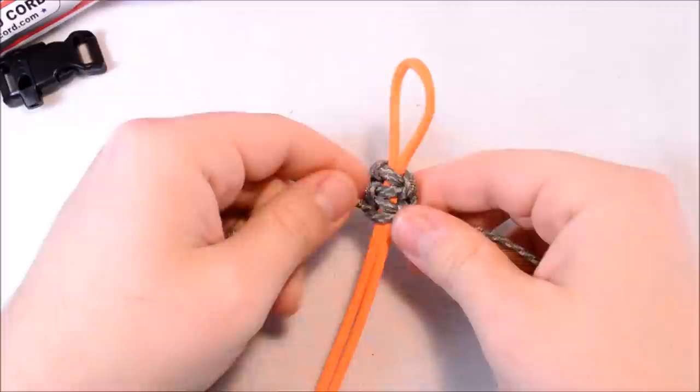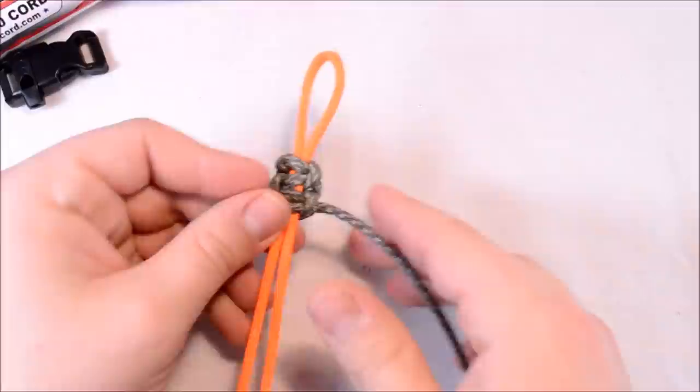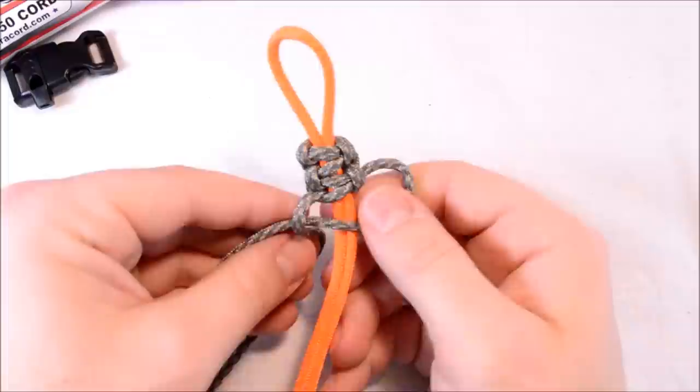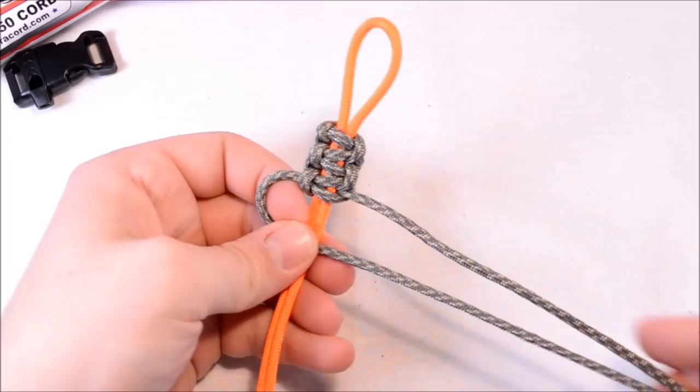You could do any kind of thing — this would not be a bad idea because it's already got the loops for you. Really, you could use any design as long as it's loose enough to where you can get different things through there. You'll just use paracord to hang it off of. I've seen tutorials on how to make a pouch for hand sanitizer, and another one where a guy had a little thing to hang a tube of chapstick from. All kinds of stuff — maybe your keys. You could hook your keys onto it, though that's probably not a smart idea if you're trying not to attract deer.